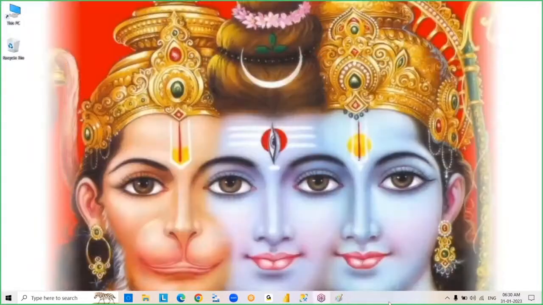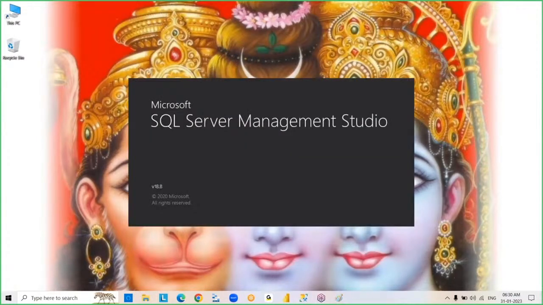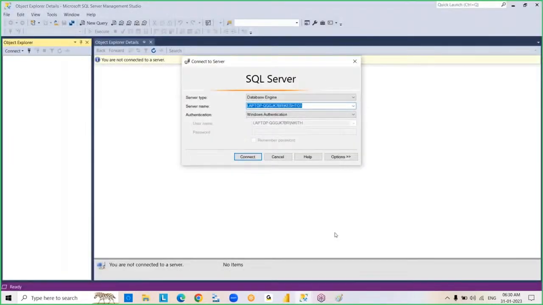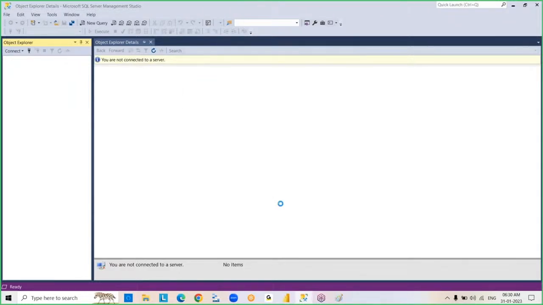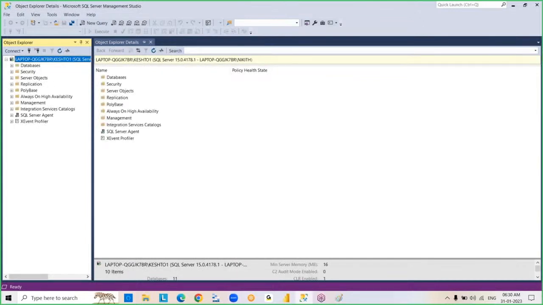So here we have Management Studio. I already installed SQL. Enrolled participants, you can talk to the training team. They will give you access to SQL installation videos so that you can complete the SQL Server installation. See this. This is the Management Studio environment. This is your server. Now just click on the Connect button. So we connected to Management Studio.